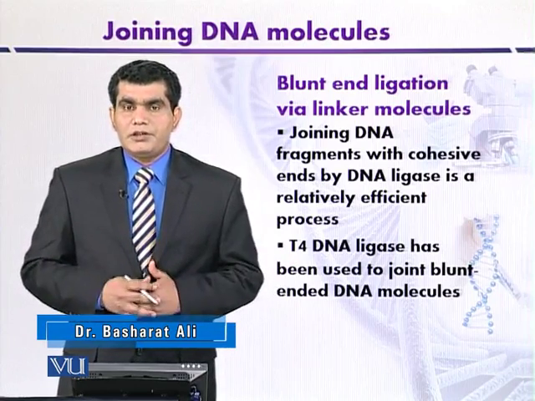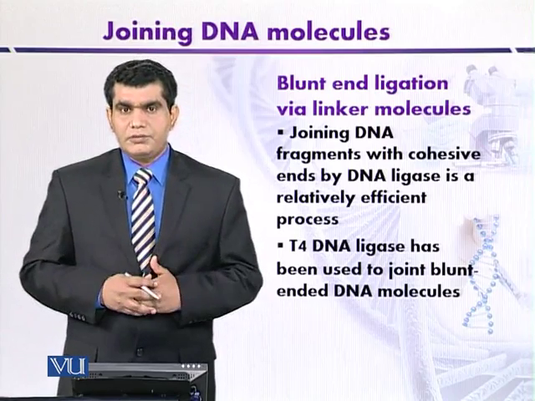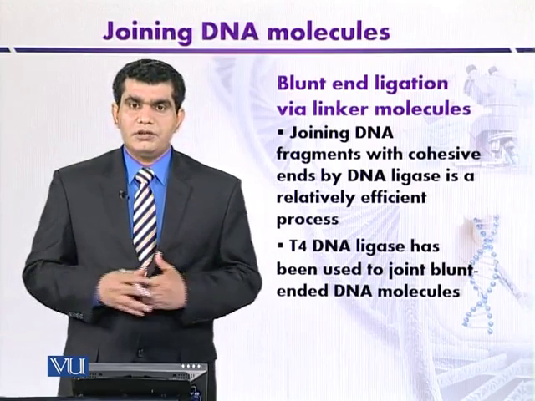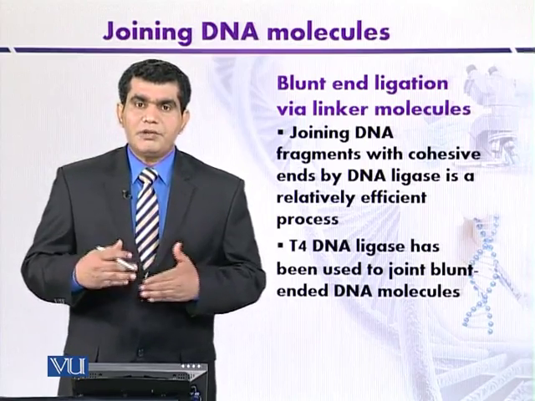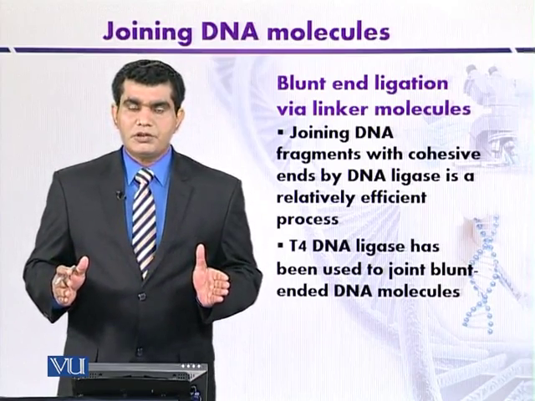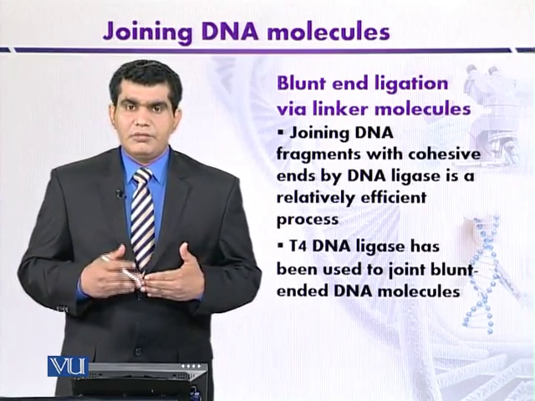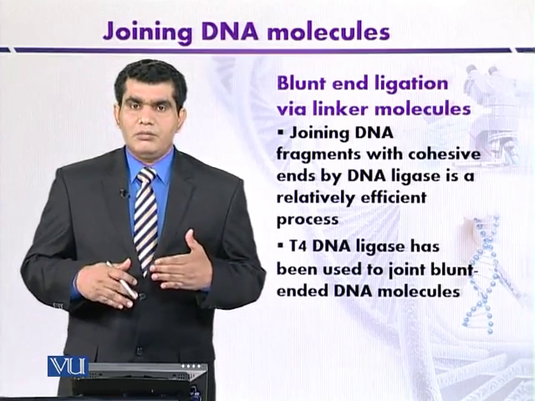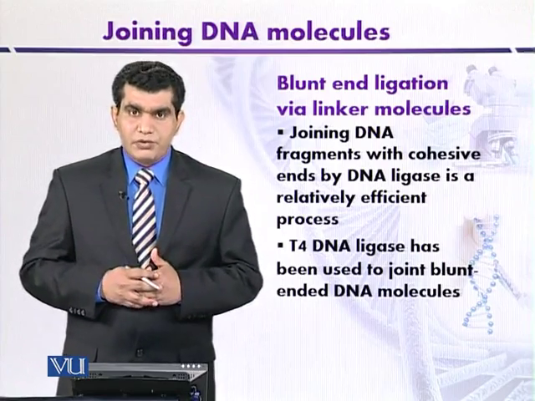So you have observed that the joining of sticky ends is very easy and very efficient, but blunt end ligation is not so easy. For example, the fragments produced by treatment with restriction enzymes like EcoRV have blunt ends. T4 DNA ligase can mediate ligation, but if it is carried out with the help of linker molecules, it is more advantageous for gene manipulation procedures.